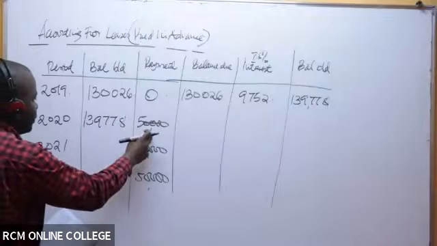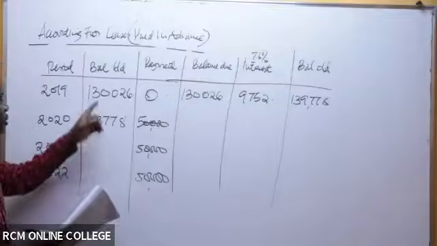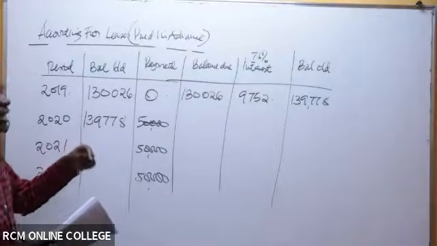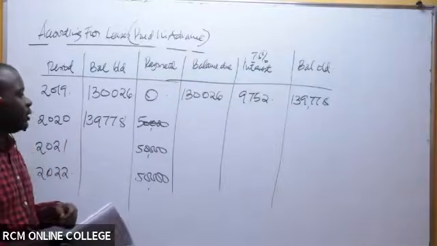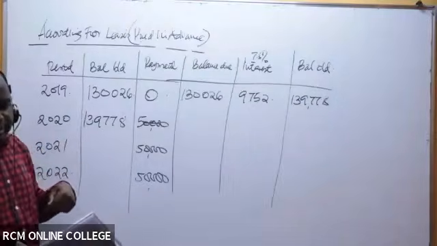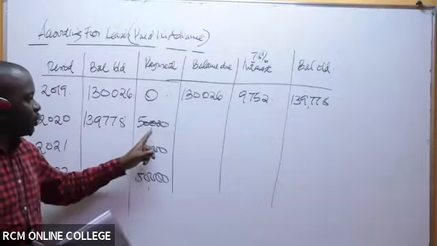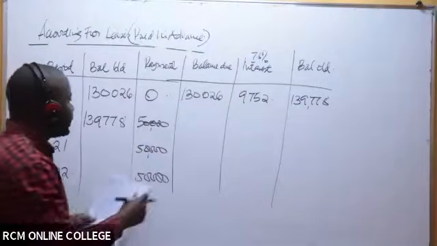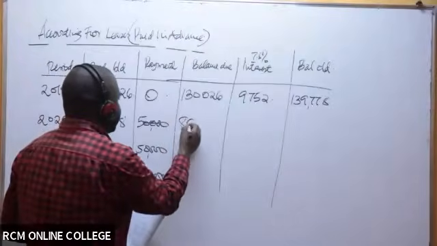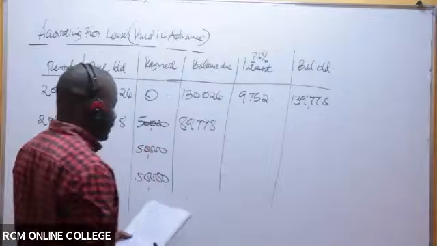So they paid 50,000. When you minus 50,000 from this one, remember this was the amount due by the start of the year. And we said they pay when the year starts. So it was the balance carried down by 1st of January 2020, but they pay at the start. As the year starts, they pay 50,000. So it means in this case, the balance due when they paid immediately is actually 89,778. Then you compute the interest on this amount.